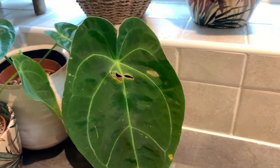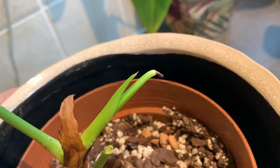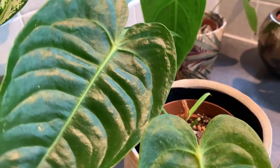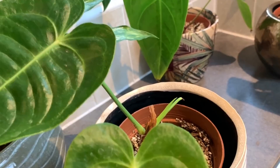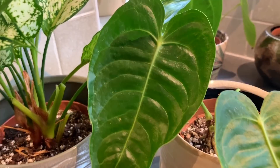My Vici does have some new growth — let me grab it. There was a leaf that was just unfurling as it arrived to me, but quite often you'll find that any new growth will kind of die back because the environment change is a bit too much for the plant and it still has to adapt to its new home. But a couple of weeks later and we have some new growth forming, which is awesome. I really love this plant, I can't wait to watch it grow — I hope the leaves get huge.